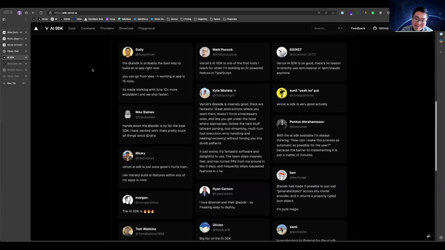But I think the other thing of why Vercel's AI SDK is so great is that, one, it provides really nice abstractions on top of building out an AI application, right? Here at Vercel, we built out V0, and there are a lot of best practices in terms of creating a really functional chatbot at scale.